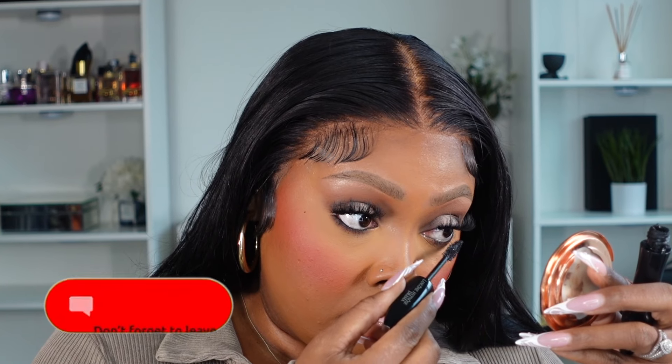I'm going in to set my face. I've been addicted to the setting spray — I love that it's super affordable and it just feels good on the skin. I've already applied blush, but I'm going in with the Juvia's Place palette to set it and then top it off. I've been obsessed with stacking blushes lately, so I'm going in with the MAC mineralized blush — I love how soft a finish it gives. Finally, I'm adding mascara to the lower lash line. I don't have the longest bottom lashes, but I always love a mascara that really helps extend them.